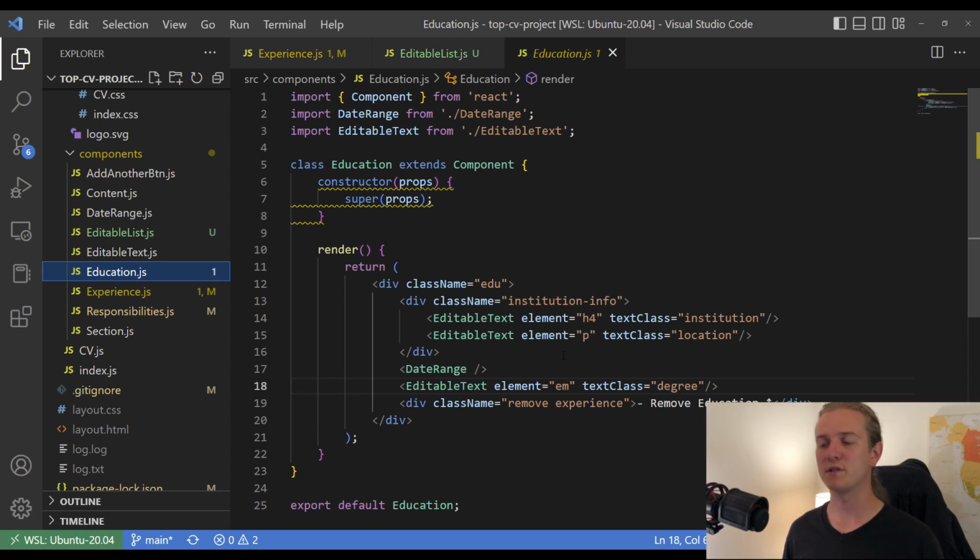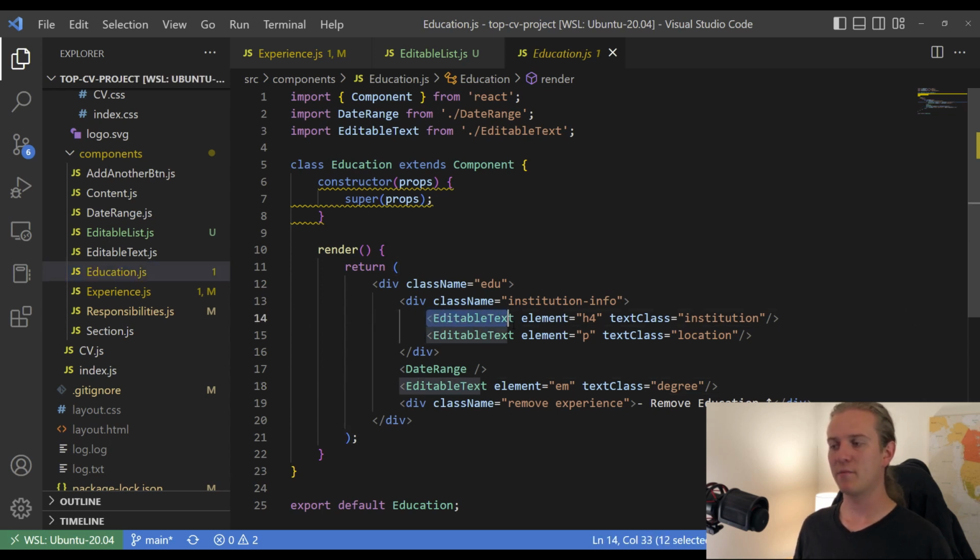So those are our inputs that we're wanting to build out for our user for the resume. I ended up creating a date range class and also the degree, and there's this button down here for removing the education, which doesn't work yet. I'll probably create a class for that as well. But you'll see that I have these editable text classes and this date range class.